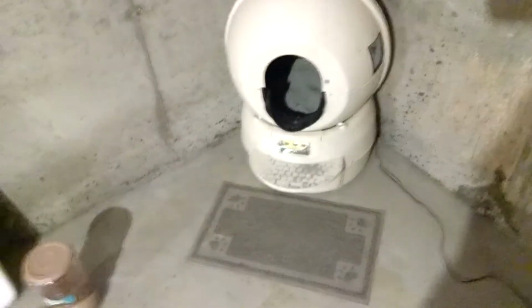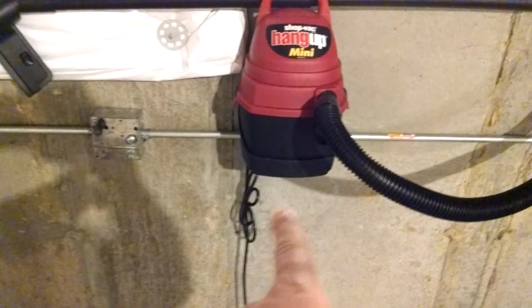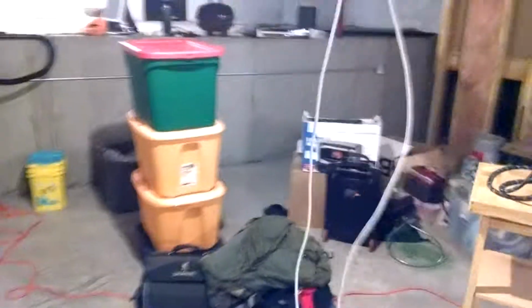Within around here, I put in more conduit. My father, well, alright, so I put all the new conduit in here. I mounted it to the wall. Every 10 feet here, from there to there is 10 feet, and from there to here is 10 feet. I got the poop box, aka the litter box here, robotic. And then I got another power here to power that shop vac to suck up the litter. I got another power outlet there, and another one all the way over there. Anyways, all this other stuff is going to go into storage some point during this week. All that's ready to go.